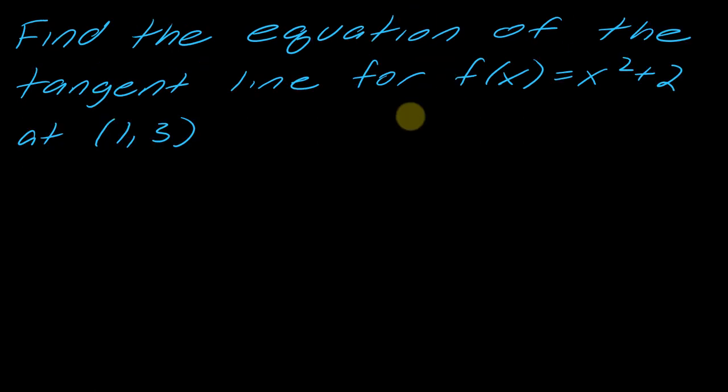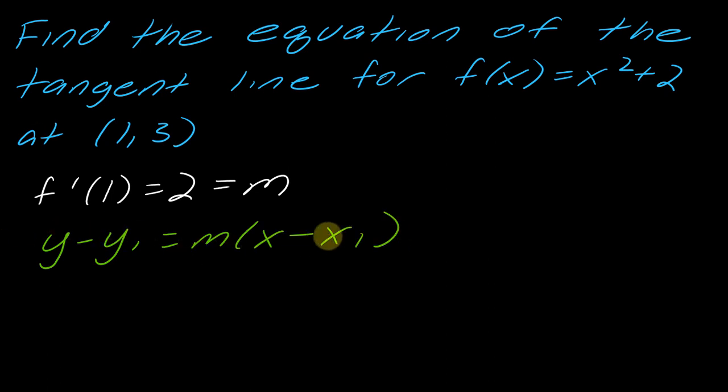So that's important, because the last question I have for this is, find the equation of the tangent line for f(x) = x² + 2 at (1, 3). Okay, so we've actually done a lot of the work that we need for this. So we just said, right, that f'(1) was equal to 2. So this is actually the m that we need to create a line. So the equation of a line is y - y₁ = m(x - x₁). So this is the point-slope form of a line. So remember what you need for this. You need the slope and you need the point. Well here's my slope, here's my point. So this might be a good place to actually pause the video and finish this to create the tangent line. Hit play when you're ready.